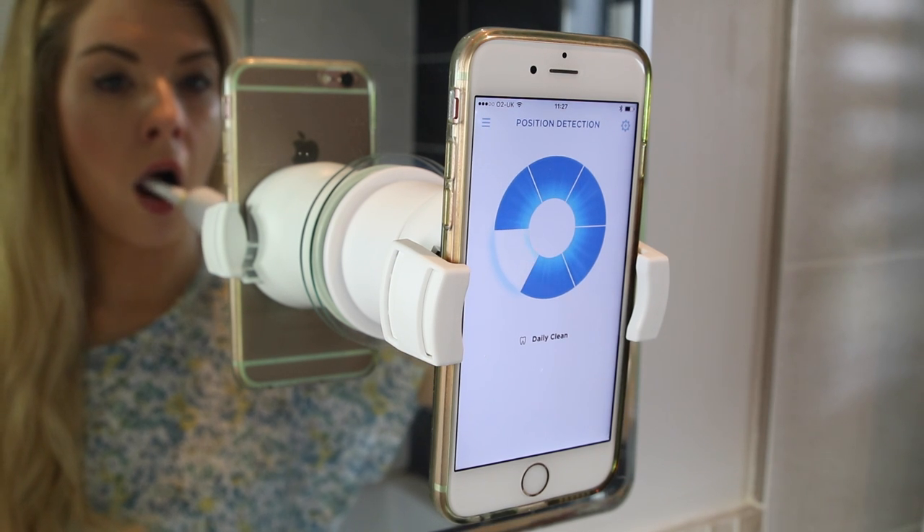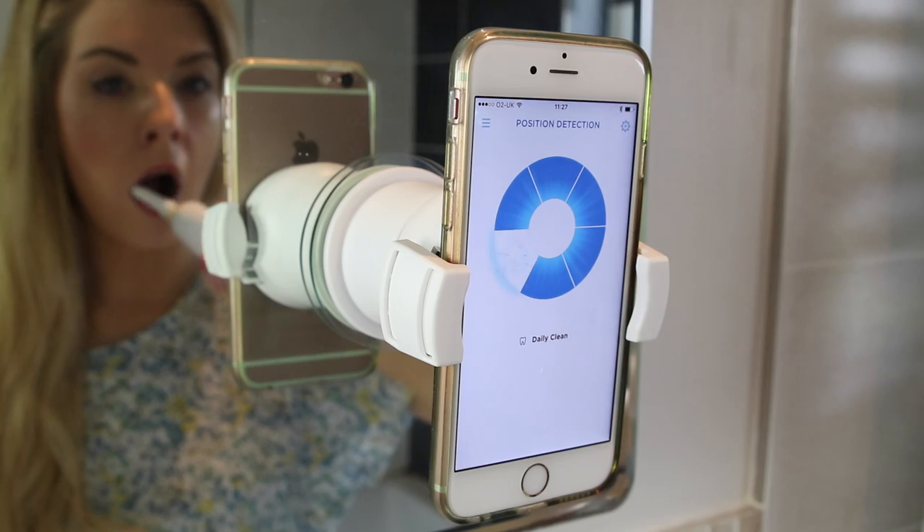As you're brushing each area, the blue little particles are basically plaque and you're brushing them away. The more you brush, it ends up going white and it does a little pop which means that you have completed that segment. It's like a little challenge and you know after you've done it that you've brushed your mouth so thoroughly. It really does teach you how to brush your teeth because I even found myself at first kind of moving on to a different section automatically and then stopping myself and thinking no, you haven't brushed that part for long enough. So that must have been what I've been doing for years and years.